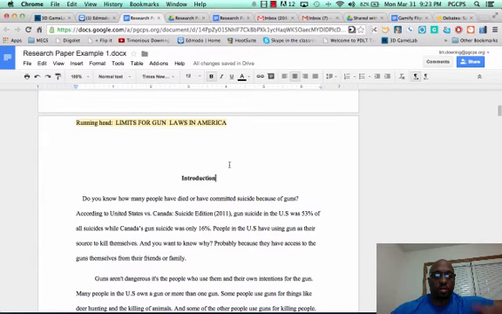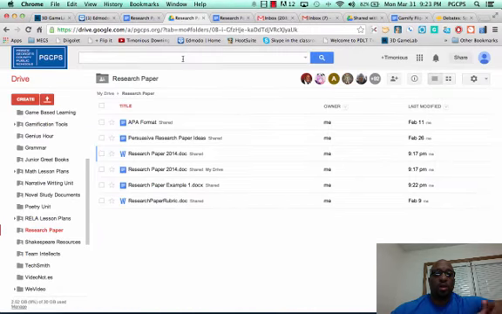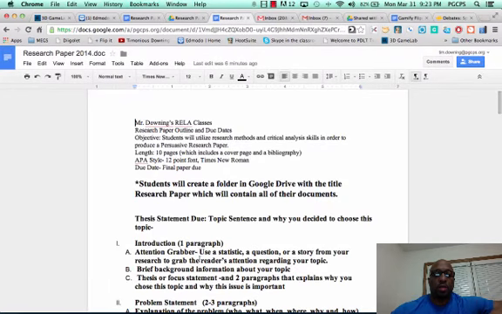So that was pretty much the basis of their paper. Now, if you go back to the folder, we're going to jump around a little bit. There is an outline here that outlines everything, and it says Research Paper 2014. That kind of gives you an outline of what each section is about. All right, and we'll go back here.